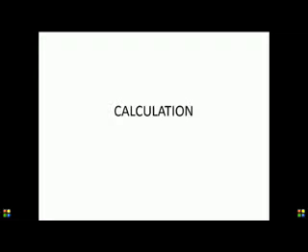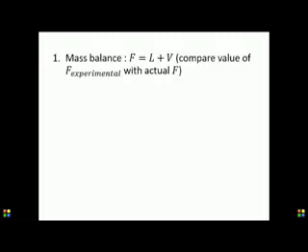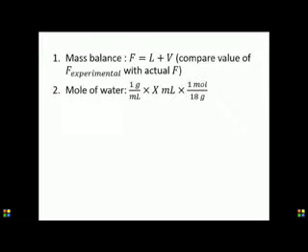Now, I will explain the first part of the experiment, which is the effect of different NaOH concentrations at constant pressure and rotation. First, we need to do the mass balance. Since we are at steady state, the rate of mass in is equal to the rate of mass out. Then, for the overall balance, F equals L plus V. After calculating the value of F, we compare it with the experimental value by getting the percentage error.